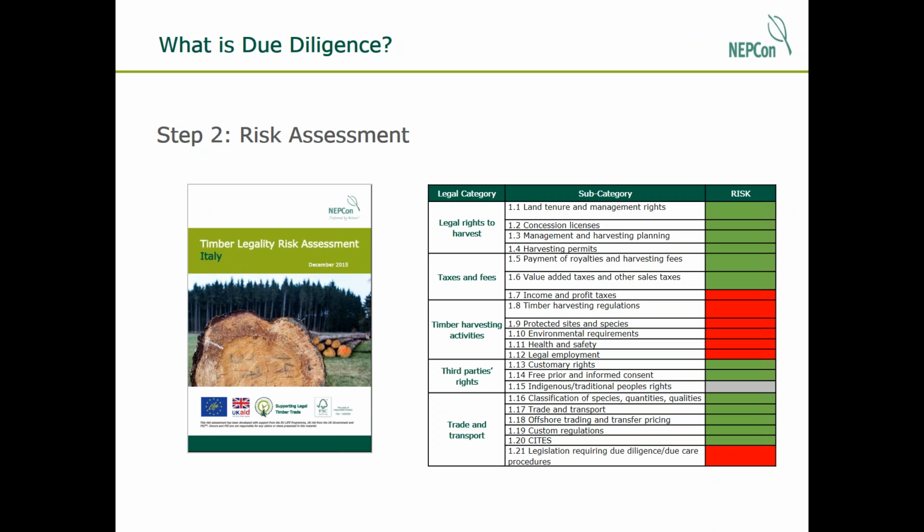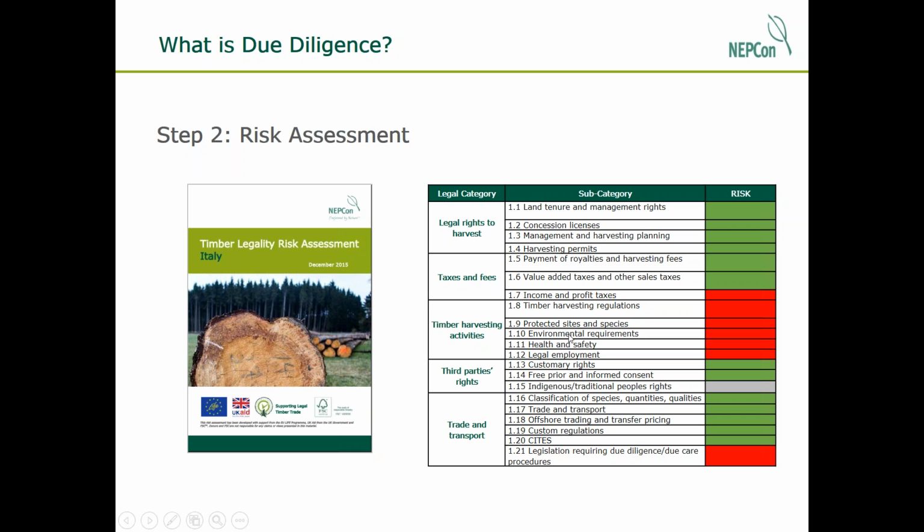We look at Italy, where there is slightly more risk identified at the national level. So this risk, particular species and sites. It's environmental harvesting and safe to harvest in Italy, but you may want to collect information on is the company that you're sourcing from in compliance with health and safety legislation. So actually focus your risk assessment much more.